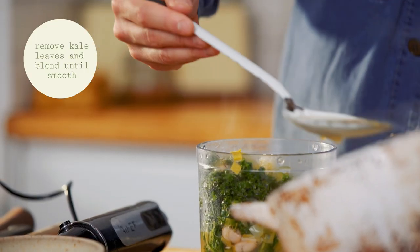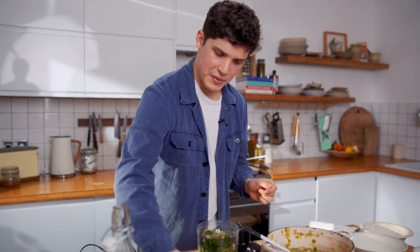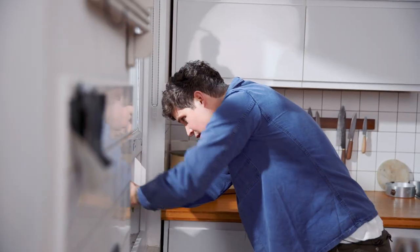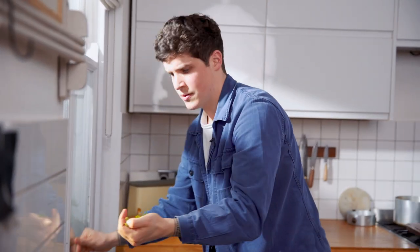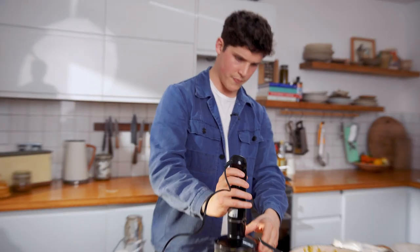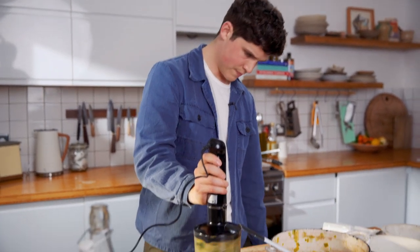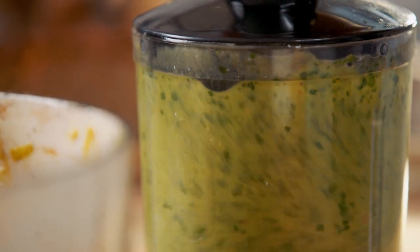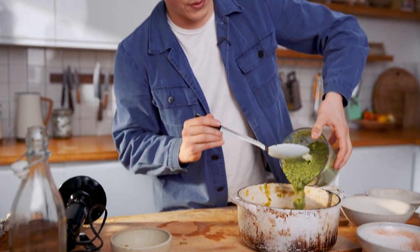Add some of the veg stock so it can blend easily. A handful of the pistachios. And some parsley. Yeah. About that much. Here we go. Blend it. This goes back to our soup.